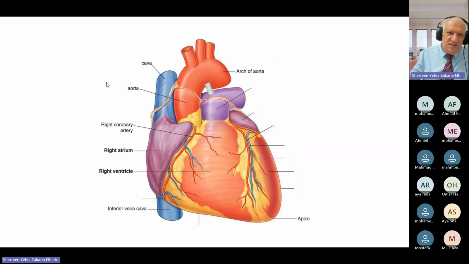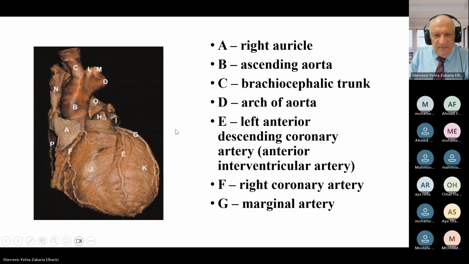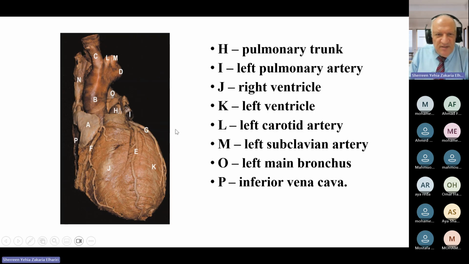So I think it is just easy to mention the blood supply. Of course, some structures you don't know, just pass them, but just enumeration. In exams they usually give you the paper, or this is put on the wall, and they just say A, B, C or 1, 2, 3, 4, 5, 6. So just to make it easy. If you don't know one, just pass it, and after that he will ask you again, or he gives you some clue. Of course we don't have this picture, it's just for enumerations, but it is important to know that what you have in the exam is something like this. So don't expect something different.